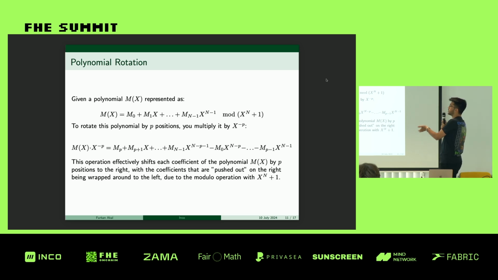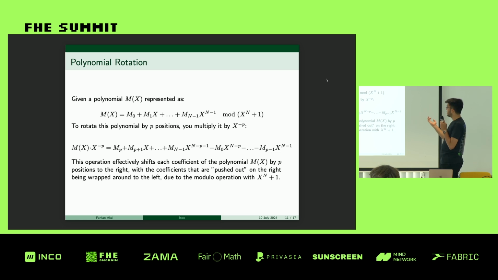So why are we doing this? Basically, the idea is, in TFHE, we want the message to be in the most significant bits, on the left-hand side, and we want the noise to be contained on the right-hand side, in the least significant bits. So to get the message to the left, to the most significant bits, we want to rotate our polynomial. This is why we want to rotate polynomials.